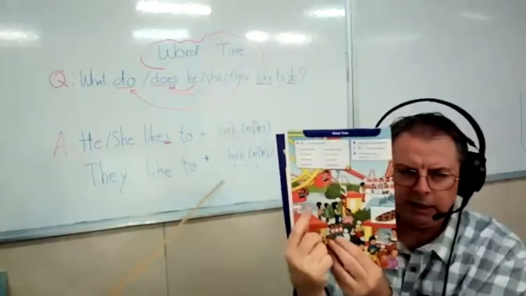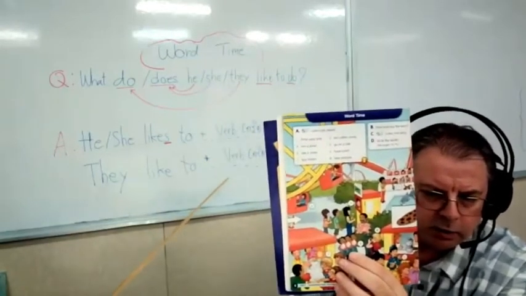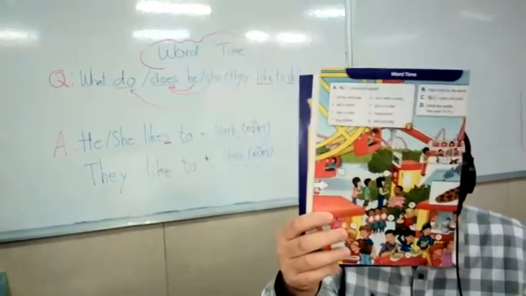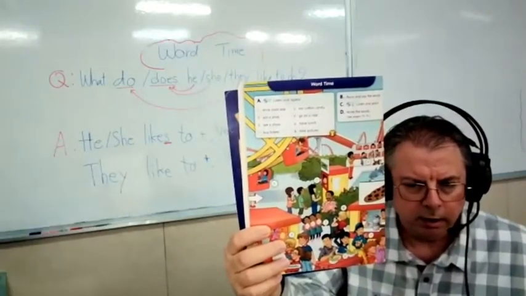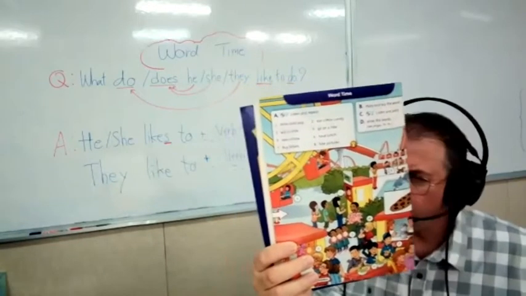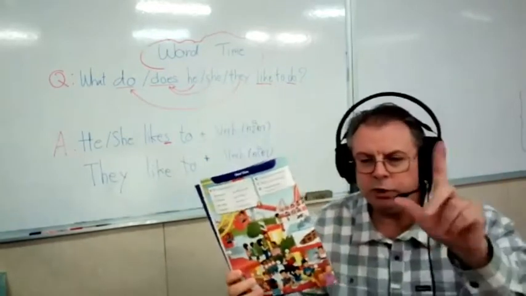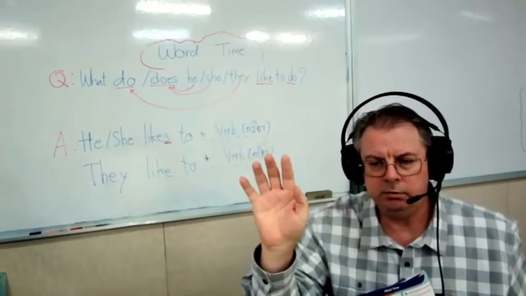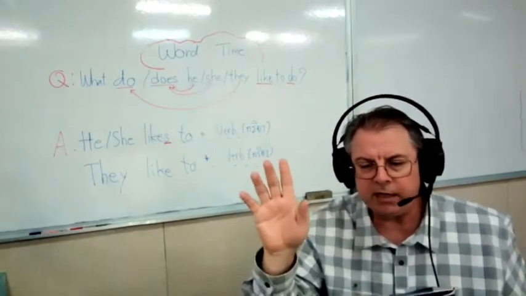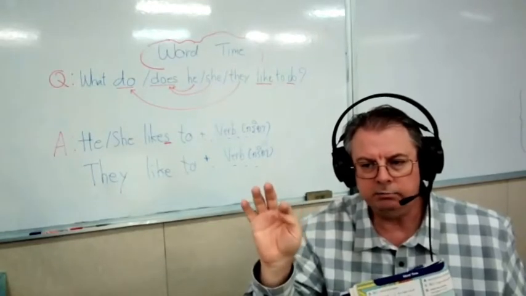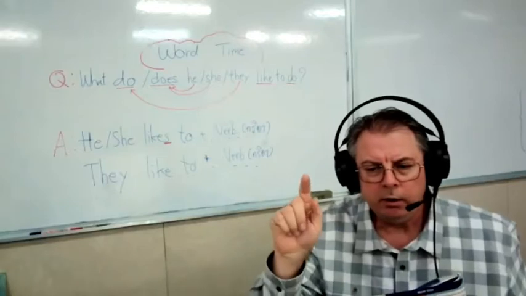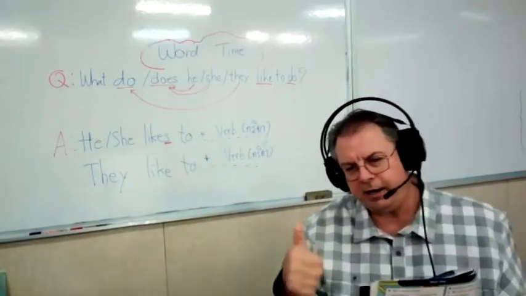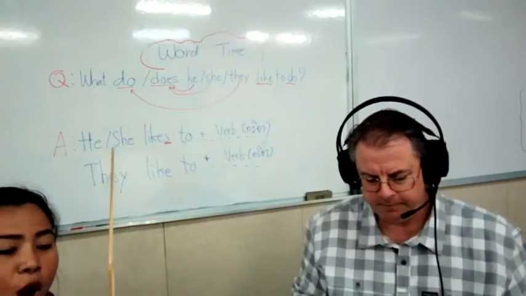What's that word? C-O-T-T-O-N. How do you say this word? Cotton. One more time. They like to eat cotton candy. Cotton. We have two syllables in that word, cotton. But fast. We have to say it together faster. Cotton. Okay, one more time. They like. That's better. Okay. That's right. Now you got it. Great job. Good recovery.